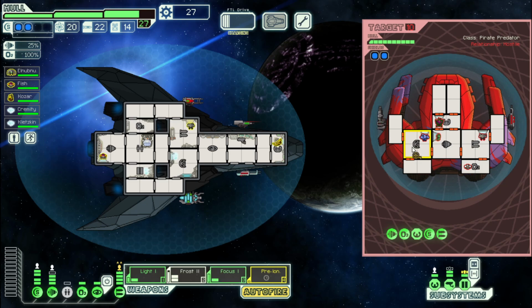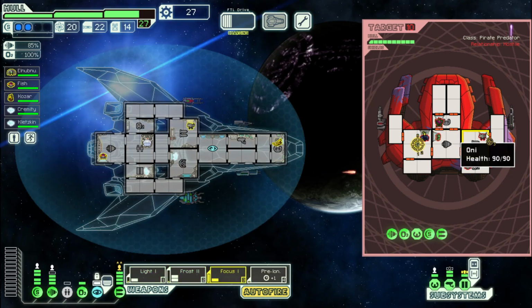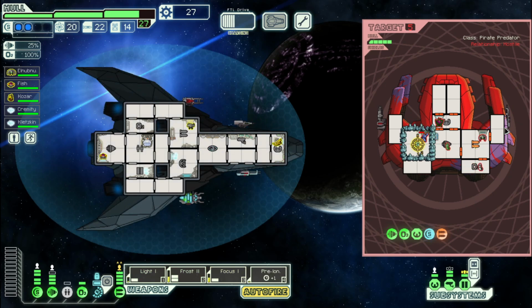We'll just wait here. Nobody cares. Fire this. Cloak through this. And then get all of our lasers on their shields. Get the focus beam on their weapons. Nice. So now we can just kind of lay into them. This is a really good weapon setup.